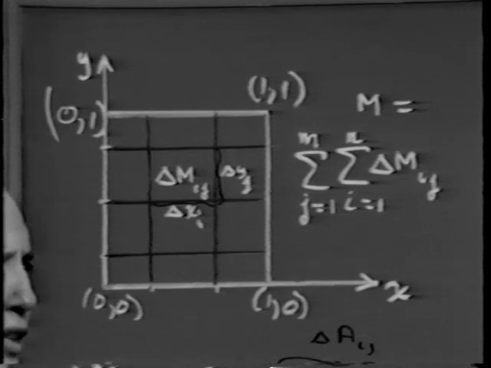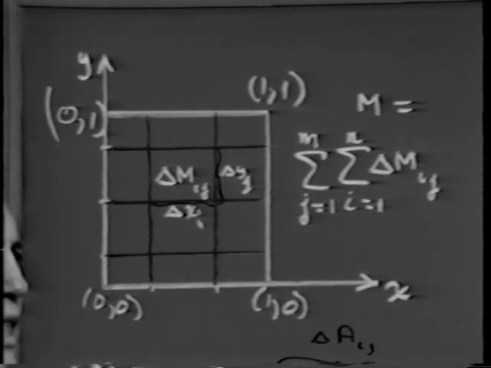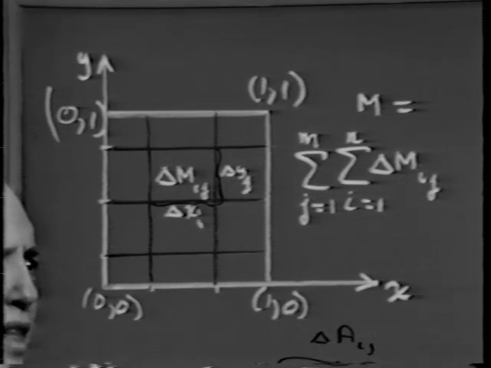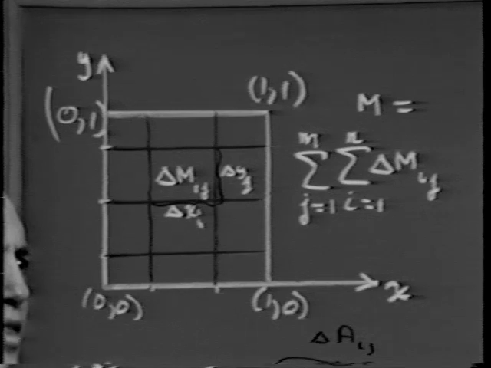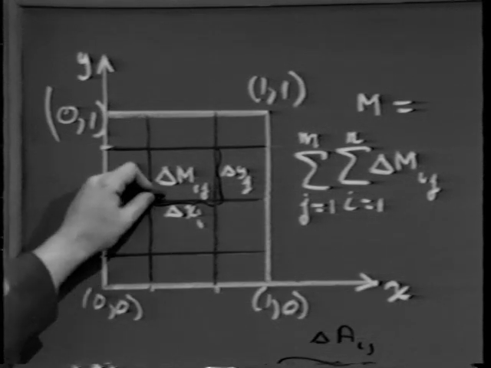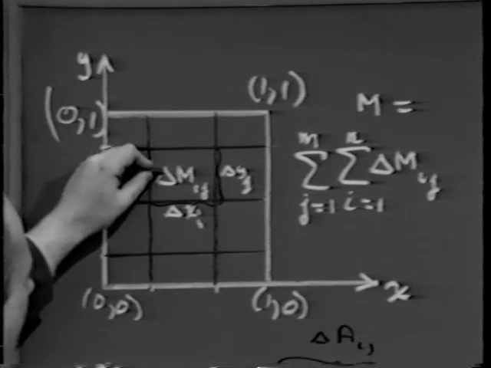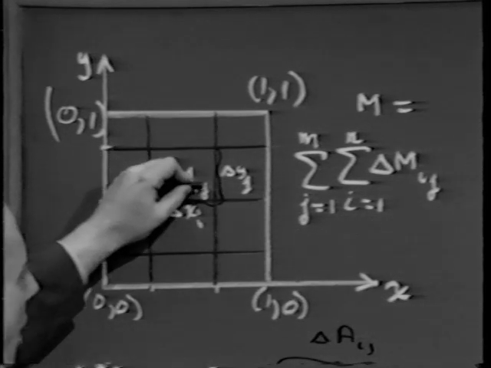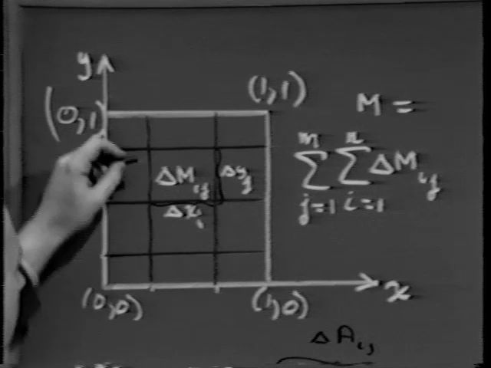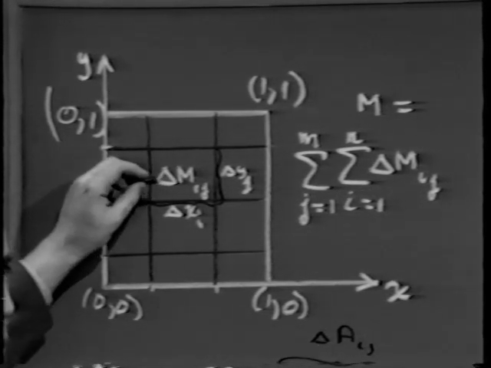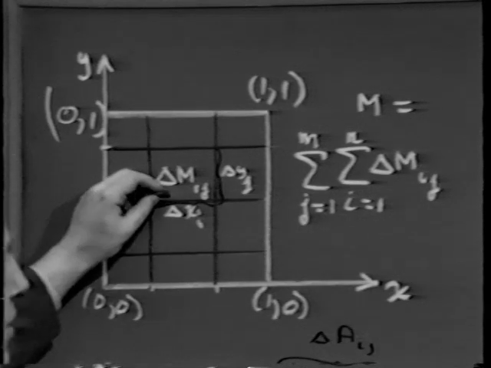Now, just as in calculus of a single variable, the argument that we use now is nothing more than if we took a small enough region here, we could assume that the variable density was essentially constant. In other words, this is how one makes physical approximations. We break this thing up into small pieces, somehow or other find the mass of each small piece, and add those all up. The key point being, if the pieces are small enough for an approximation, we can say that the density is essentially constant.